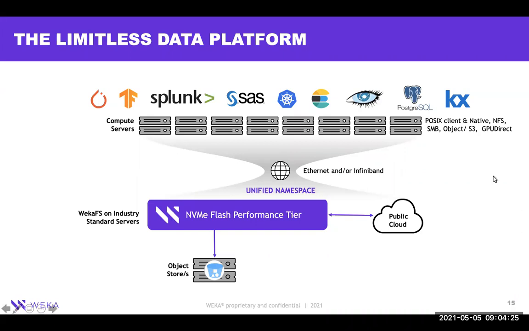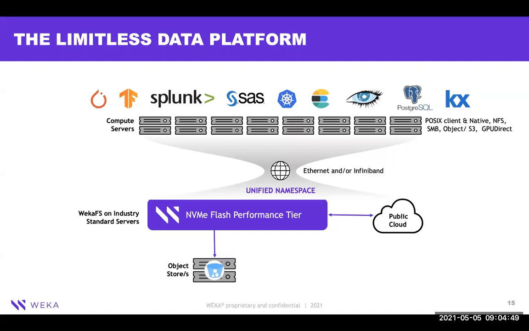Also, not less important, is that Weka supports multiple connectivity protocols. So whether it's our own POSIX client or NFS or SMB or even S3, imagine your IoT devices sending data using S3, or GPU Direct Storage by NVIDIA. So Weka can accommodate for all of that, and all of the data is accessible using all protocols.